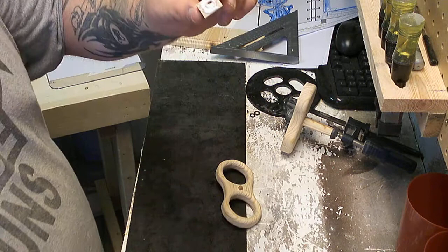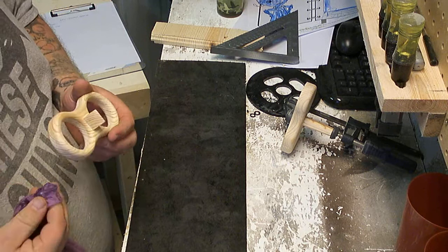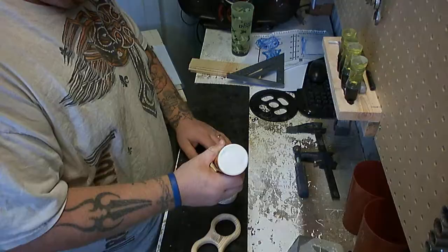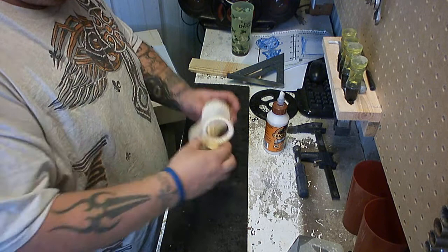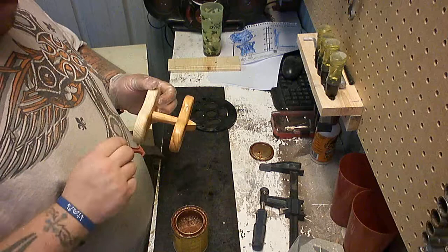I also made a little peak piece to put on the top to give it a little more character. You can cut that out of scrap pine and make it look however you want — it's personal preference. I made sure I cleaned the glue up, let it all dry, then came back and glued the whole assembly together. I just put some weight on it — the clamp and the bottom of my router seemed to work pretty well.